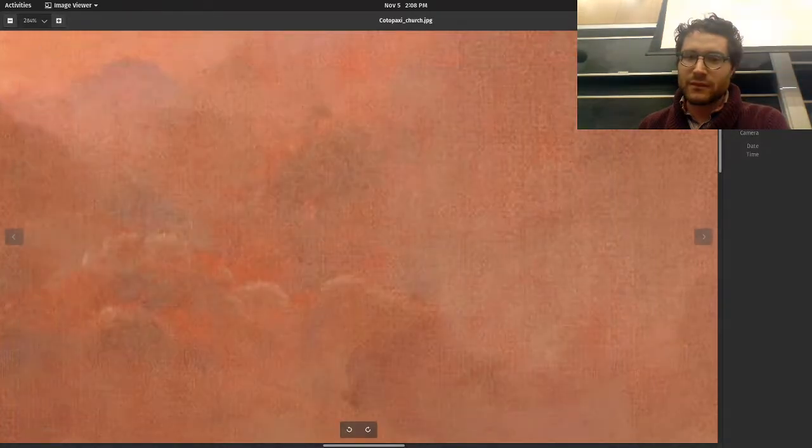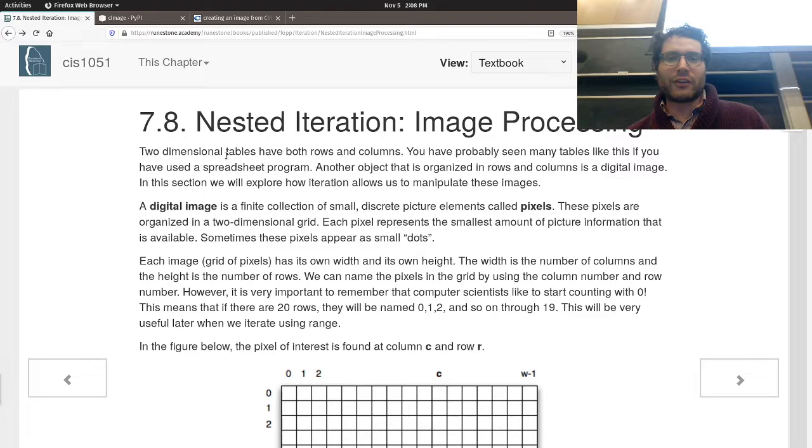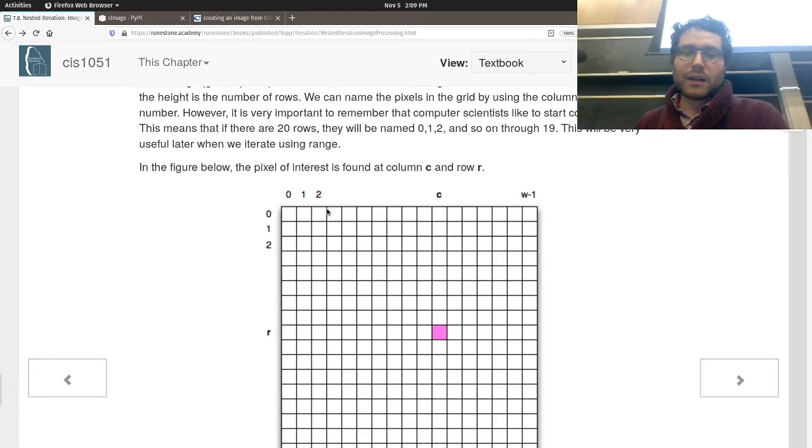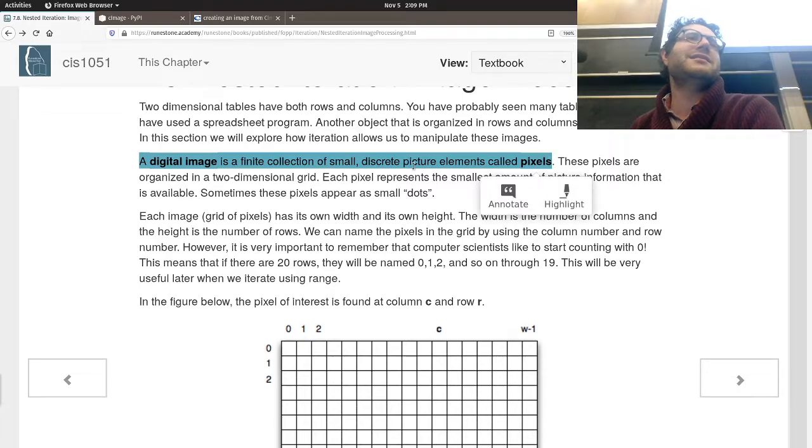So considering that we're using this to see, it's a good idea to know how this works. 2D tables, as we'll see, or 2D lists, or when we get into Excel files and spreadsheets, they have two-dimensional data. They have rows and columns. It turns out that rows and columns are also used for digital images. A digital image is made up of all these small little things we call pixels, small picture elements, right?